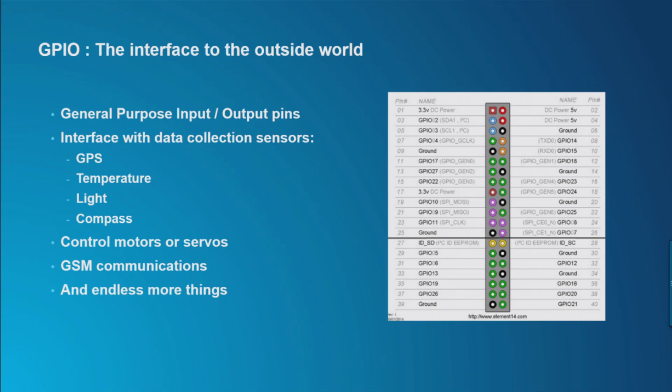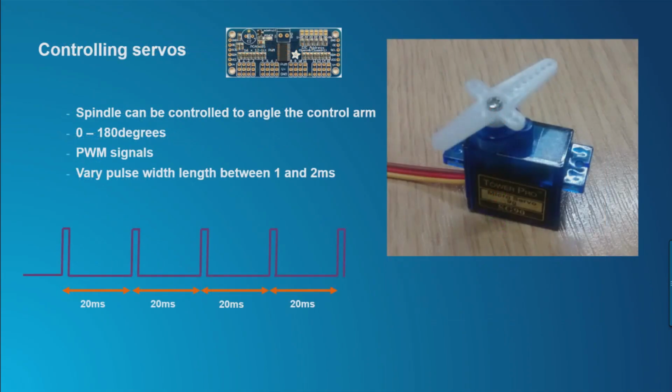As well as input devices, you can also configure these pins to be output devices. So you can actually use the Raspberry Pi to control motors. Effectively the Raspberry Pi could be a little robot that trundles along the floor that you send off into an inhospitable place in order to send data back. So motors and servos, you can connect them up so that they've got GSM communication. If you don't have a Wi-Fi connection and you don't want to reel out a very, very long network connection, you can use GSM to send the signals back into your data collection points. Possibilities are really endless. They're quite exciting devices.